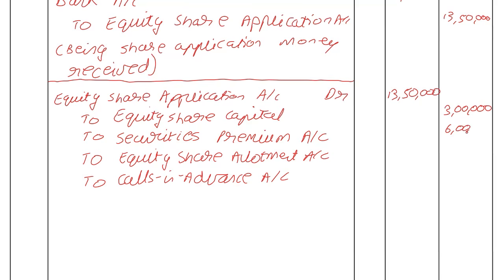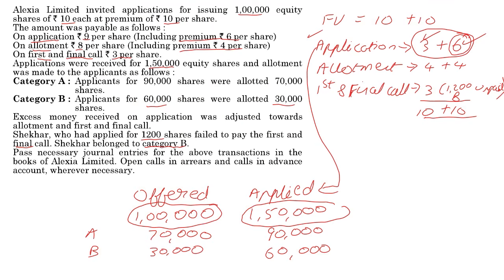This part is easy. The next part, we have to think a little bit, because we have issued shares and accordingly allotted for two different categories. We have to see for both of these categories what the situation is, and calculate an excess. These asked for 1,50,000, they got 1 lakh. How much is excess? 50,000. These people asked for 90, they got 70. How much is excess? 20,000.